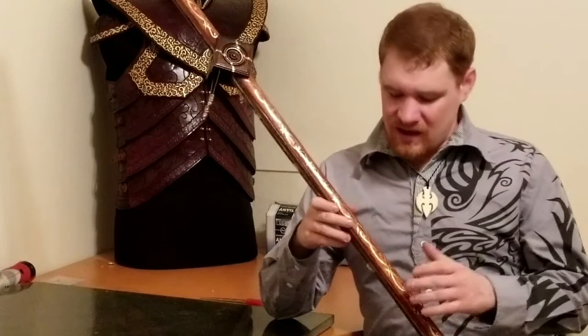Along the way, I've added a lot of details which are not in the original design from Avatar The Last Airbender. Aang's staff is pretty vanilla, just brown wood and red fabric. This works great on the small TV screen of a cartoon show. But I believe that if we translated it into the real world and imagined that air nomads really existed, then I bet that they would put a lot of love and detail into their work. For this reason, I've added things like scrolling air designs in gold leafing.